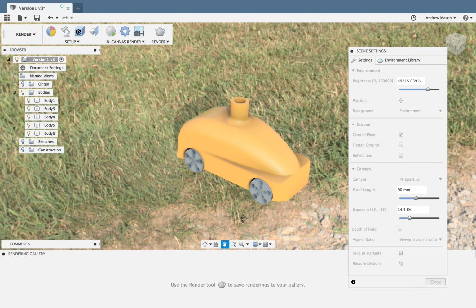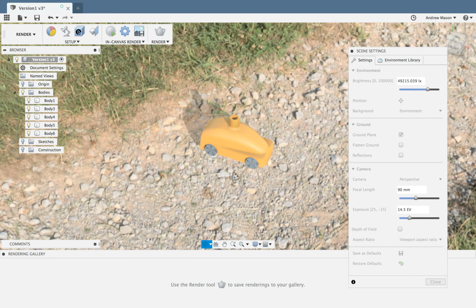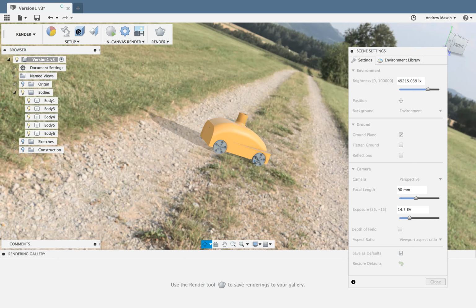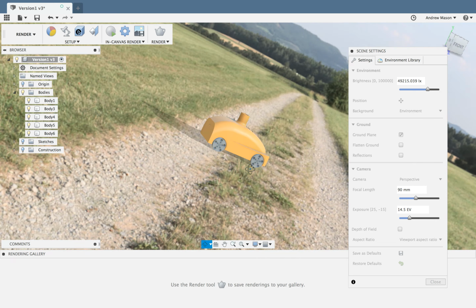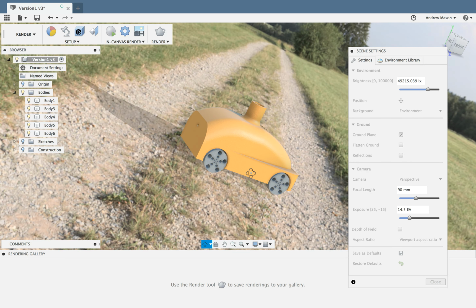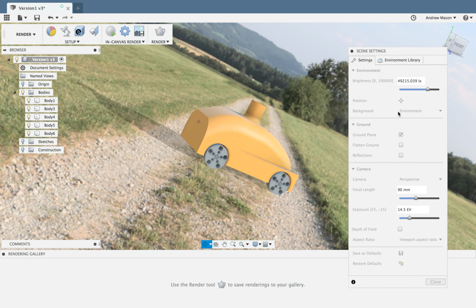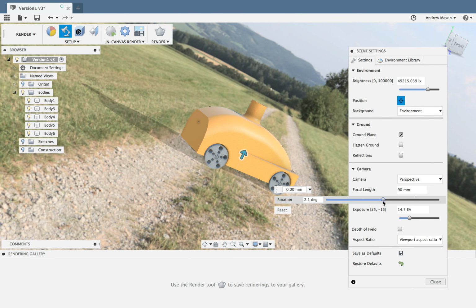And you can see here, I'm now in a field. And I can zoom in, zoom out. I can rotate to change the view. So you can see that this is not ideal, but you could experiment with this. What you can then do is things like click on position up here, and you can change where this thing is.